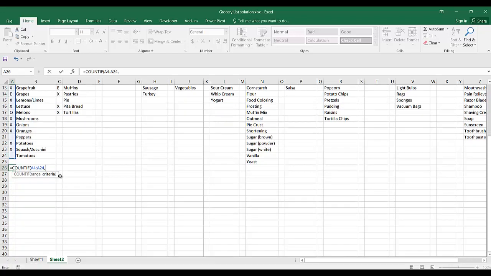The criteria is that I'm going to count them if there's an X here. I'm going to count if X, and I get 12. So here I get 12 that are in the cart. Okay?